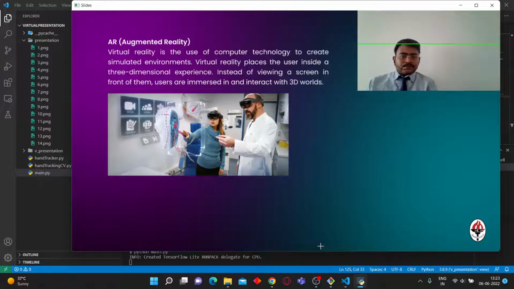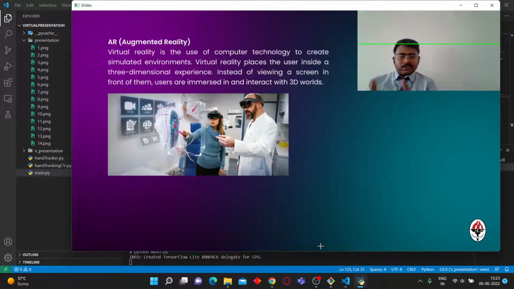In the future, there are several companies trying to build an AR model where, if a patient is admitted in a hospital, doctors scan the parts of the body that are injured or wounded.